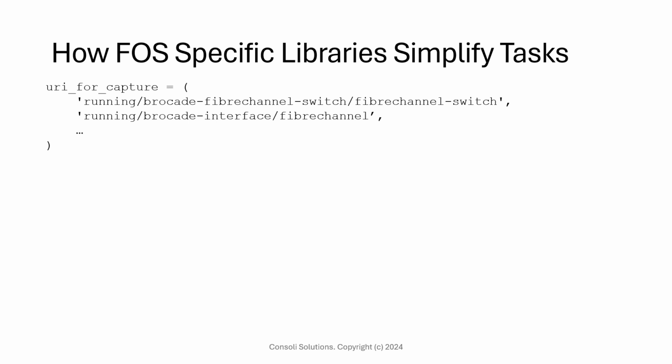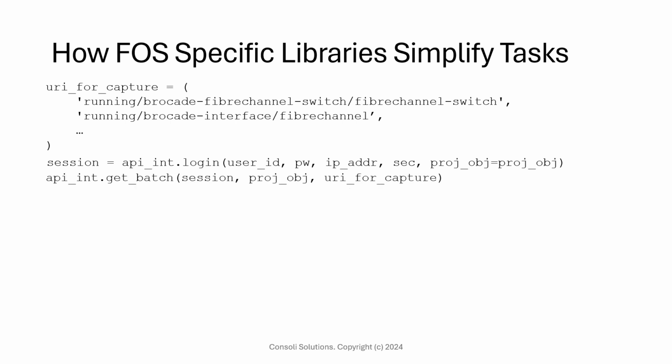The best way to explain how these libraries simplify coding tasks is with an example. Let's say I'm going to migrate off of a storage array. I'm going to want to know what servers are talking to it. I want to know where it's connected to the SAN. So I have a library here that logs in and gives me a session object. I then have this get batch utility that goes out, captures all of that data, creates objects as necessary, and attaches whatever data I captured from the switch to those appropriate objects.